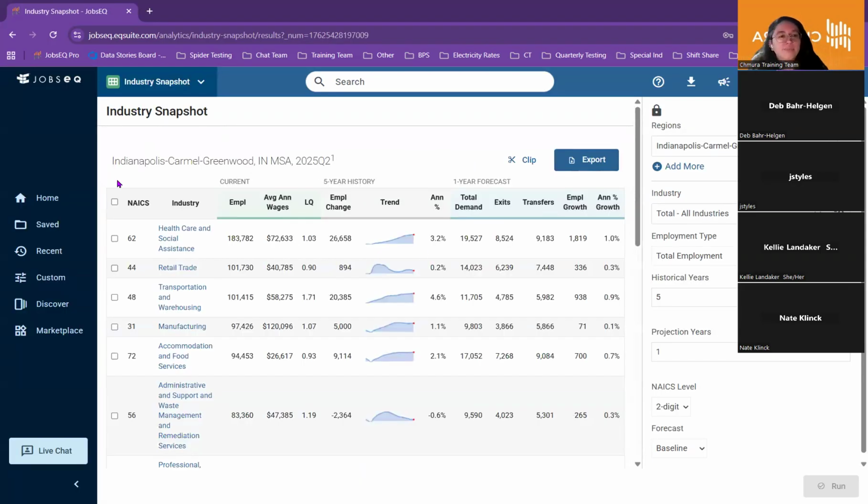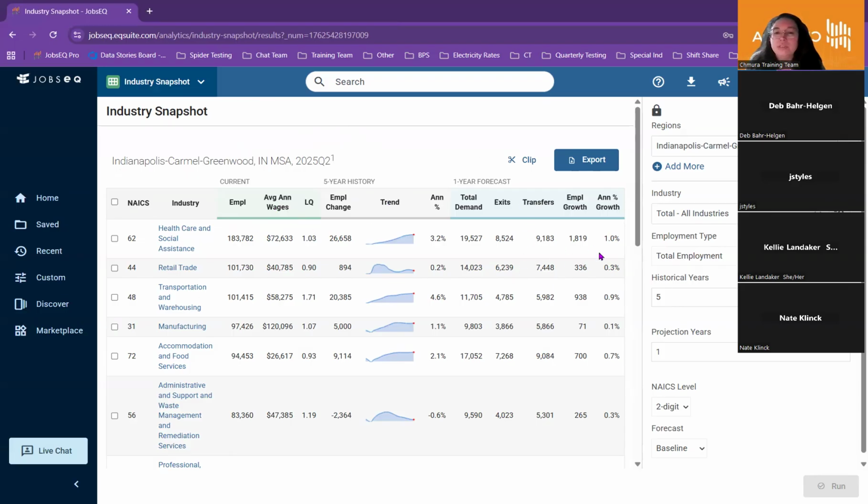All right, so as I stated, we got our Indianapolis MSA, and we are looking at 2025 Q2 data. As of I believe 2 days ago, we updated to 2025 Q2. So an update's always nice. Our table here is split up into 3 sections: our current, our history, and our forecast sections.